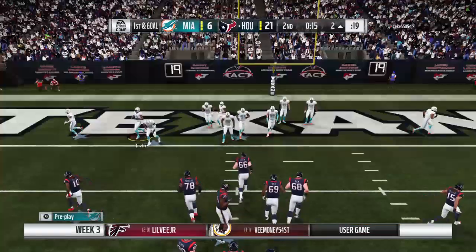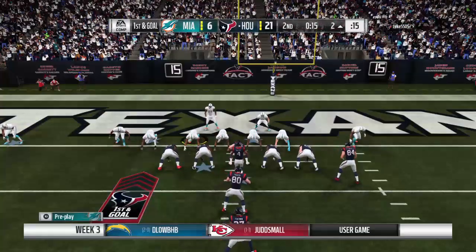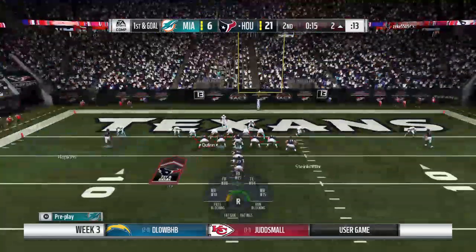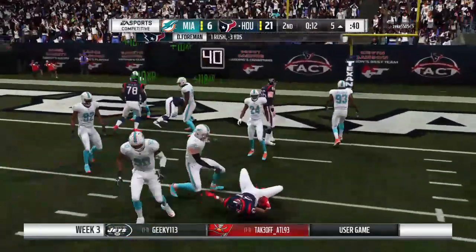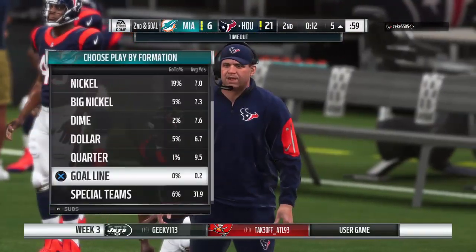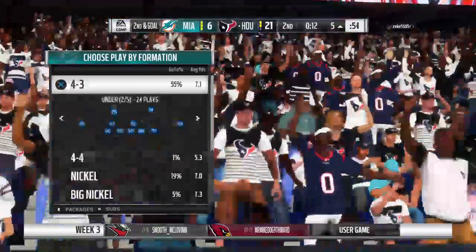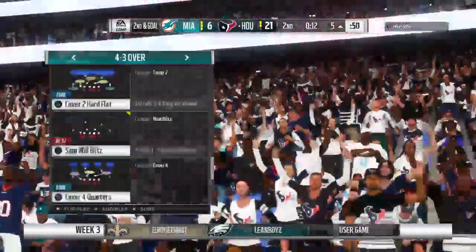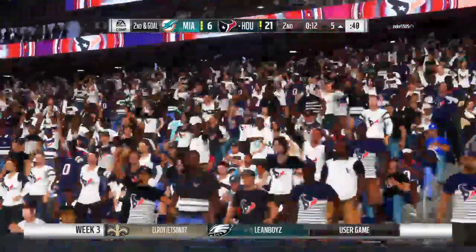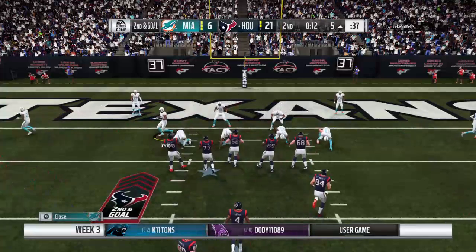A chance to really cap off a big first half here as they come up on 1st and goal. They'll go with Foreman, and he'll go backwards, losing yardage to the 5. Now before this 2nd down play, we'll get whistles and a timeout as they'll stop the clock with 12 seconds to go in this first half. Back at the 5-yard line now, 2nd and goal.